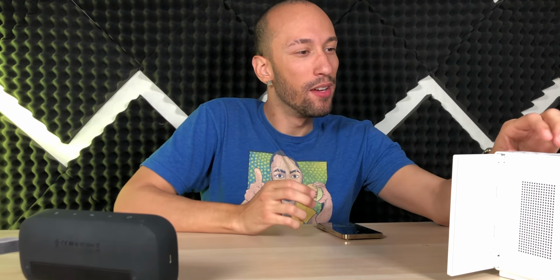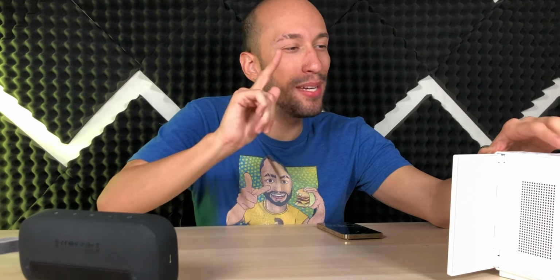But this, I've heard better. Like, a Beats Pill sounds better than this. This is very disappointing to me. I don't know. Let me try one more time, just to be sure. I actually hear distortion in this thing. That's the problem. It says there's no distortion, but I hear distortion.